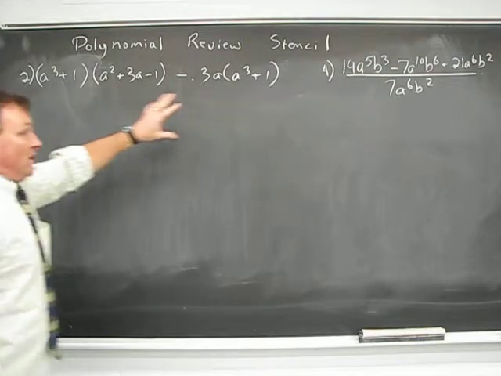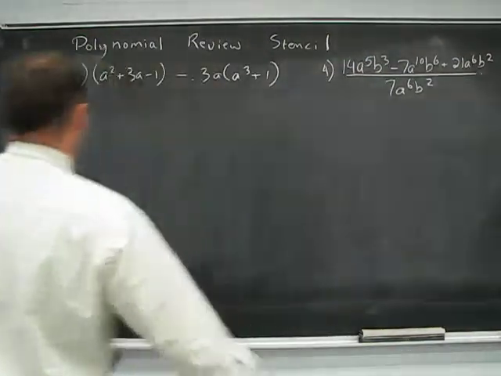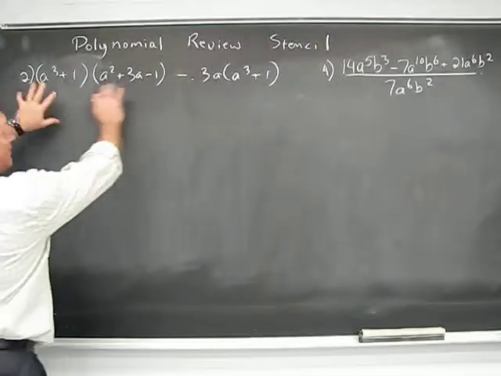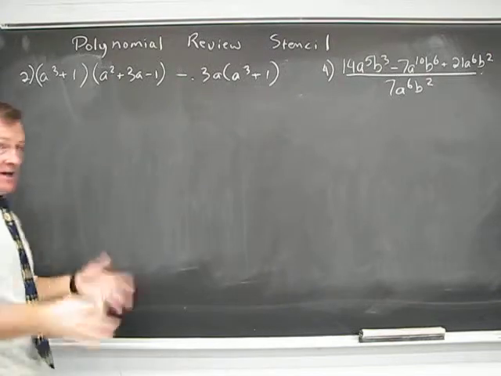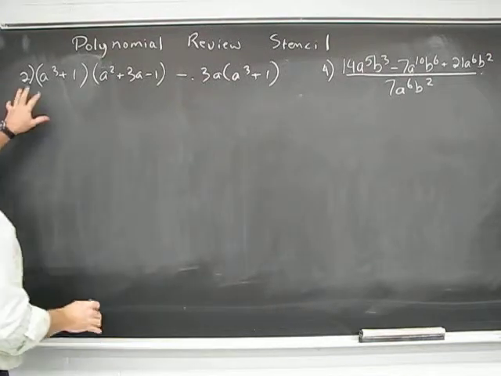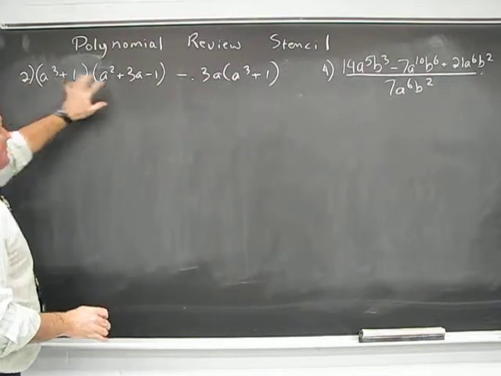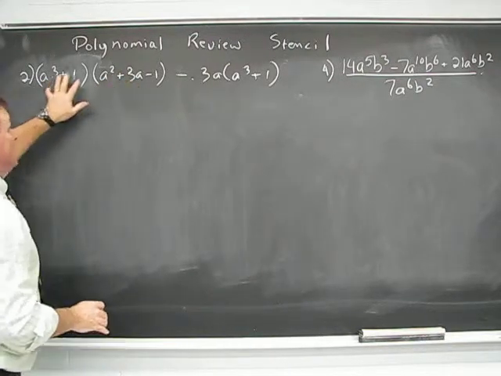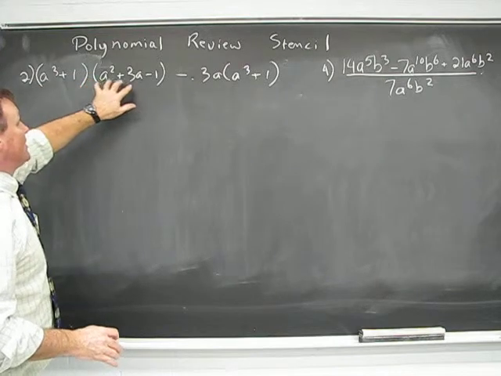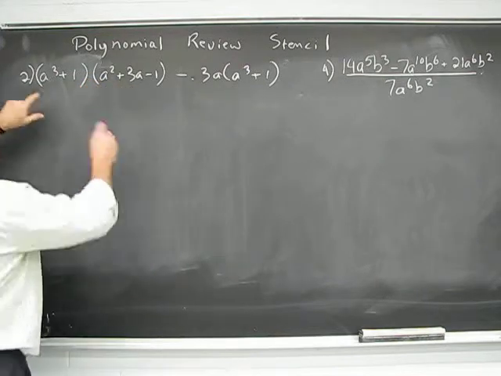So I've taken a couple more of the even number questions and we're going to continue through this. This example is a little bit ugly to work with, or at least just to look at, but as in anything, we break it down into its parts. So I've got a binomial times a trinomial. It's like FOIL, except that because we have 2 multiplications times 3, it'll be 6 multiplications in all.